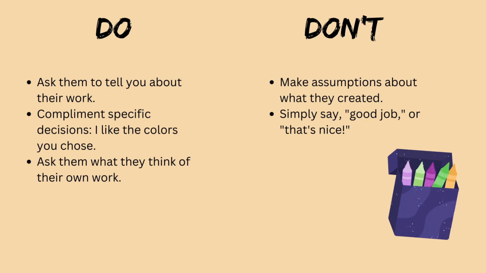assumption about their work. The last thing you want to do is to tell your child, "Oh, I love that dog that you drew." And it turns out that they actually drew a self portrait of themselves. As I'm sure you have experienced, the art of young children can be a little tricky for adult eyes to interpret. So the safest bet is to first ask them to tell you about their work rather than you tell them. Next, rather than just saying good job or it's beautiful, try to find specific things to compliment.